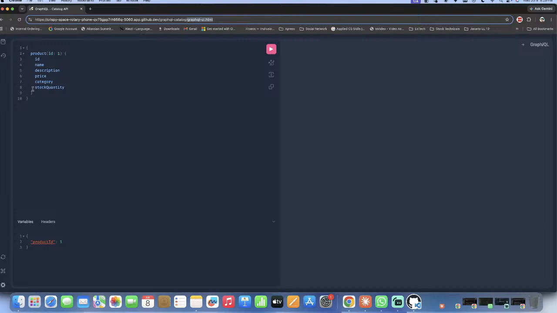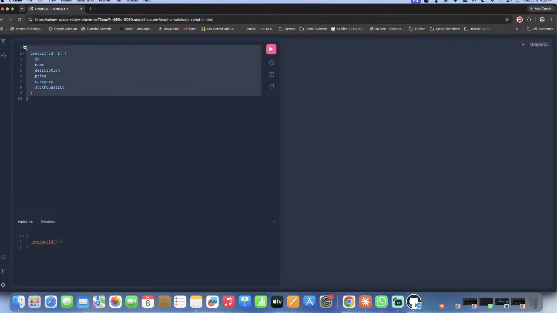So here I can try out various queries. This is the format of a GraphQL query, which is in the form of JSON. Here I am querying for product ID 1. Any client which is looking for some information can make a query, and it can tell what fields they are looking for.